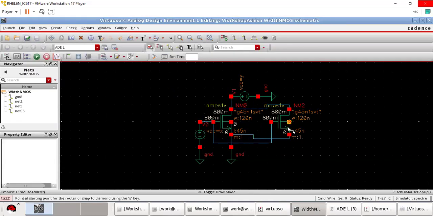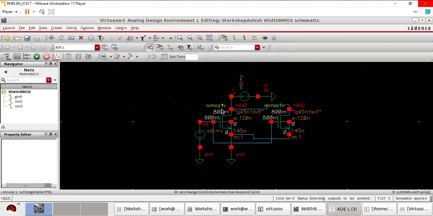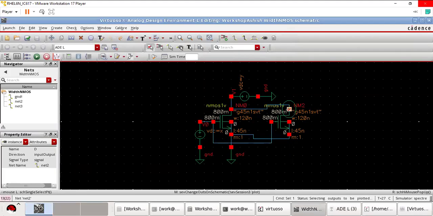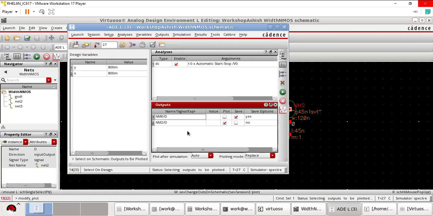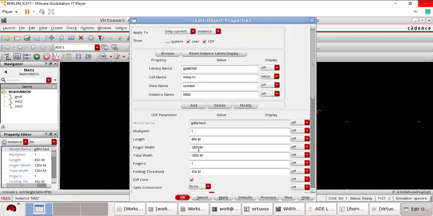Okay, so in output, I want to take now this drain current of NM2, and I'll take the width of this transistor not 120 nanometer.